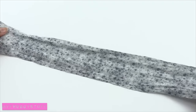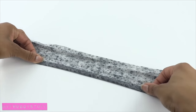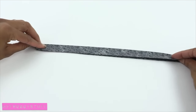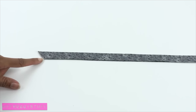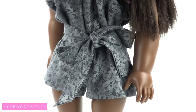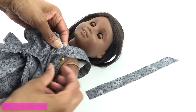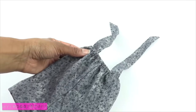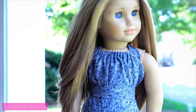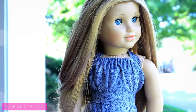Take a long strip of fabric, fold over the edges. On the ends, I fold in the corners, then fold the whole thing in half. Sew a straight line along the edges to make a belt to tie around the waist. I made two more and pinned them to the top, making straps to tie behind the neck. And you're done. Happy crafting!